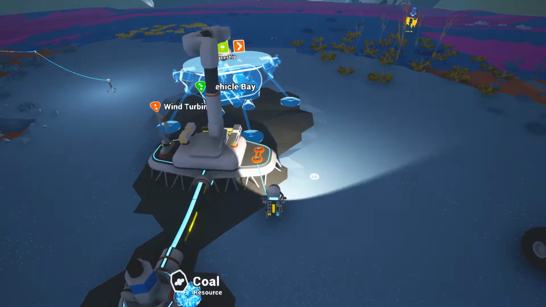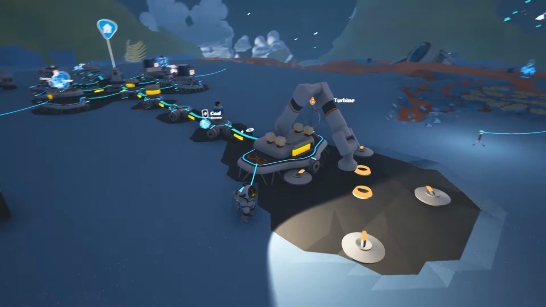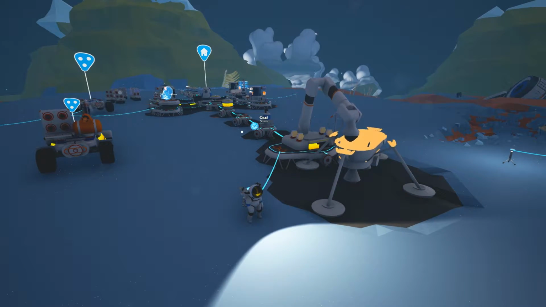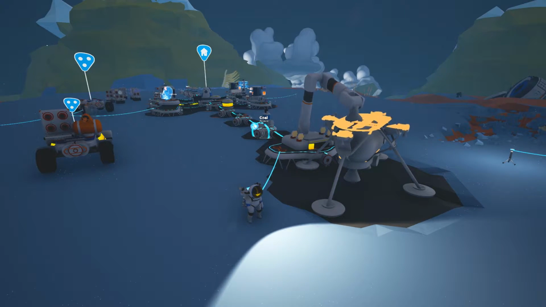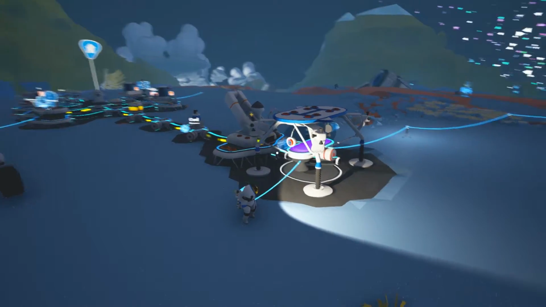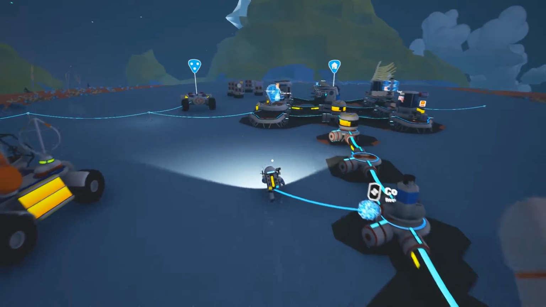Now, question is, do we have... I think we have the habitat research. I really think we do. But I want to double check... Well, obviously, we can't start building a new base unless we have that technology. Hello, spaceship. Oh, yeah. Now, let's check what we have available to us.